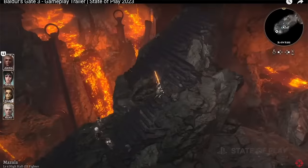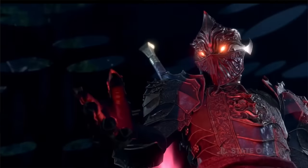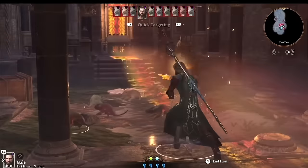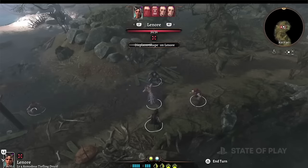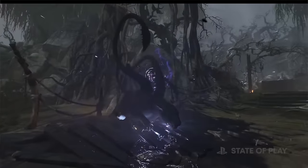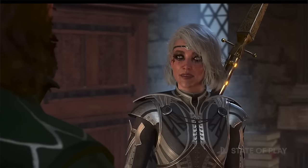This game is immensely popular, and one of the really cool features is that it has difficulty settings that allow you to prioritize story over combat. So you can make it very difficult or much easier depending on your gaming needs. I'm personally playing it on the easiest mode. I've loved the Baldur's Gate franchise for as long as I can remember, and one of my big driving factors in wanting to get a gaming PC was to be able to play this game — and I have not been disappointed at all.